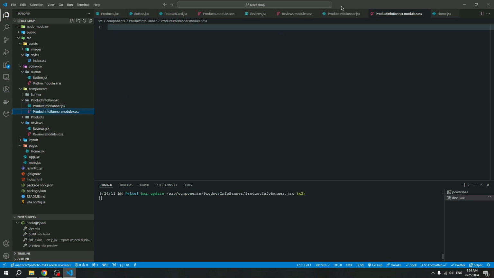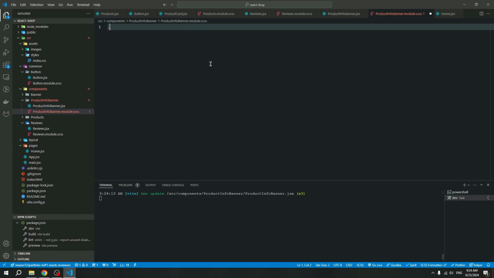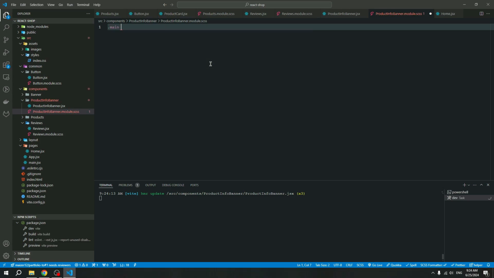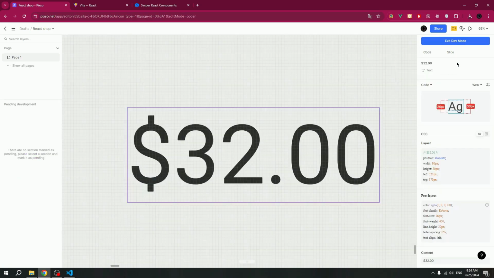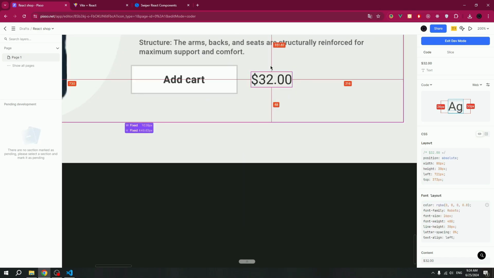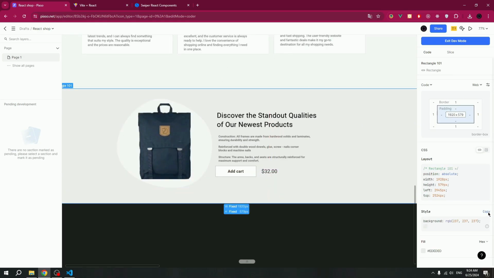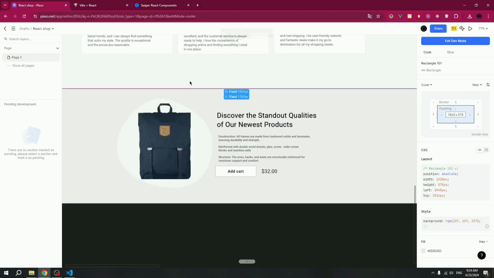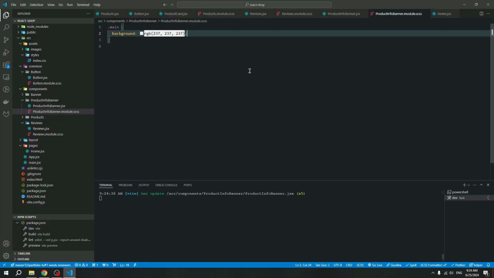Okay, now let's go to start it. Our project. First we create styles for our main. We need to change the background color and turn on developer mode. Copy background color. Next create padding.